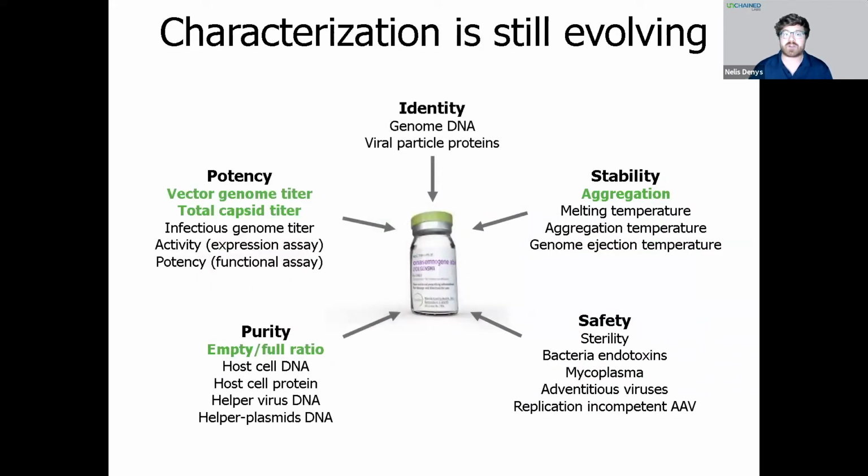Now, when characterizing AAV, you have a lot of things going on. It's important to know how much protein is present, how much DNA is present, if things are intact, if they're the right size, and if there's any aggregation. It's a truly complex biologic that demands a lot from characterization techniques. That is why characterization of AAV is a very broad subject, and it's still evolving. For every one of these needs, there are many technologies trying to meet the need. Today, I'll show you how Stunner can help address the needs shown in green. So that's titers for full capsids and total capsids, an empty full ratio, and if there's aggregation going on in your AAV sample.